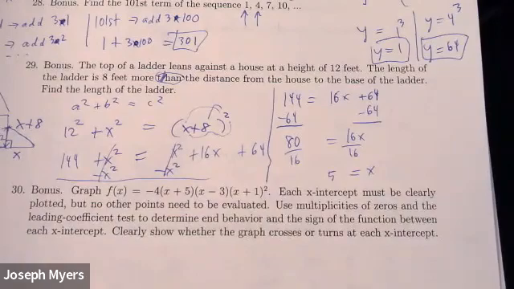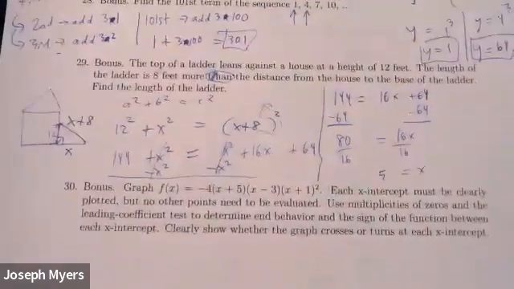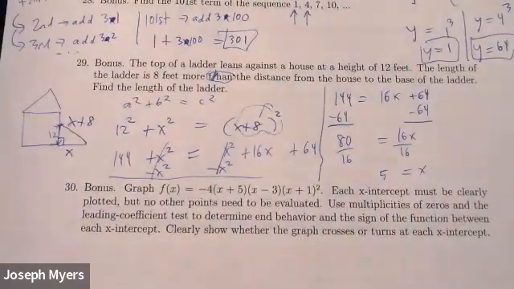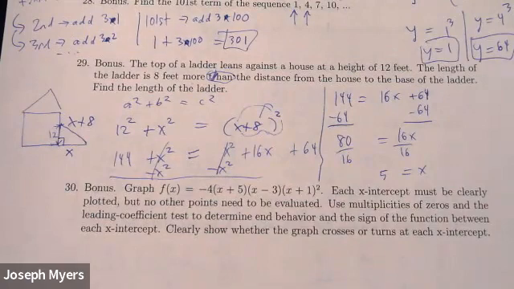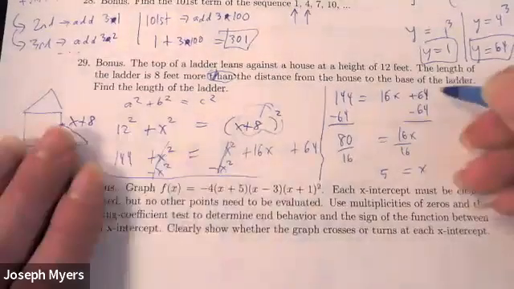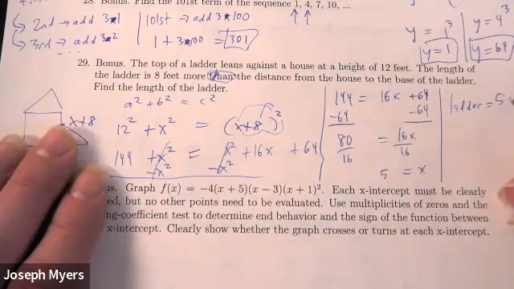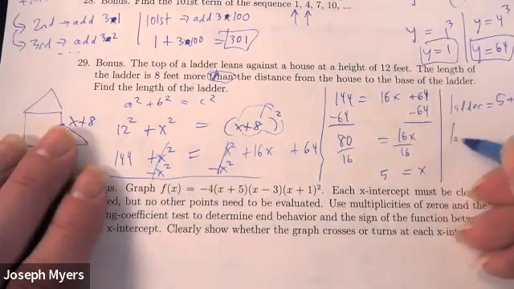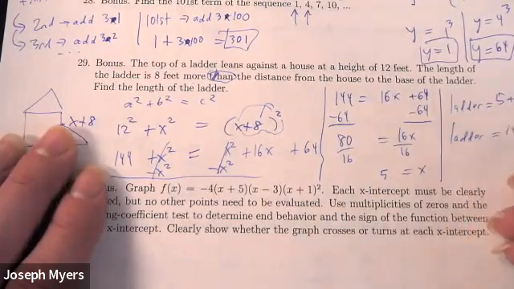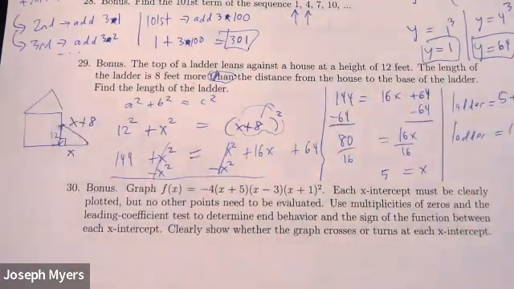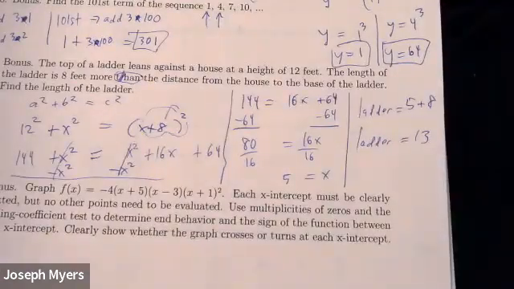And now the awful thing about word problems is about half the time the answer to the equation is not the answer to the word problem. So 5 isn't the length of the ladder. Why not? Because 5 is that distance. So how long is the ladder at x equals 5? The ladder is 8 feet longer. So the ladder is x plus 8. So you have to remember to go back and say the ladder is equal to x plus 8. So what is 5 plus 8? 13. Right. Exactly.